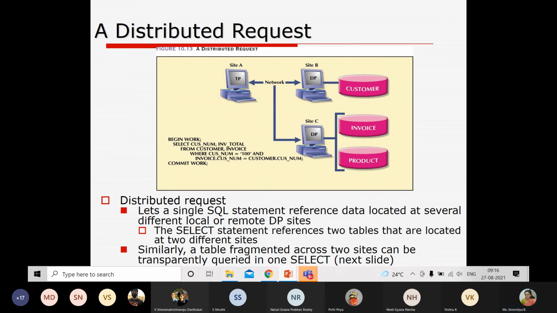databases also. So when this query comes, the query goes to site B as well as site C. Site B understands that it is asking for customer information, so customer information and relevant attributes will be fetched. Site C will also fetch information related to invoice, combine together at the transaction processing unit at site A, and then provide the output finally to the end user. Okay, a little easier compared to the previous one, because there your query needs to be modified and other things. Here it will be a little easier.